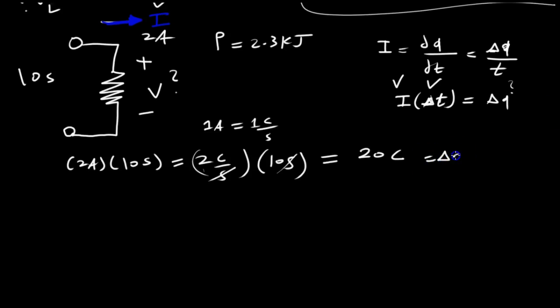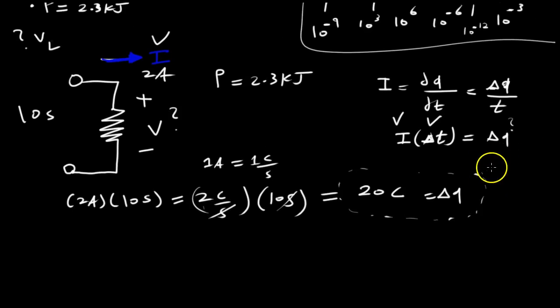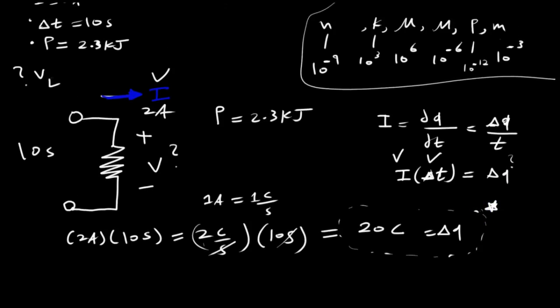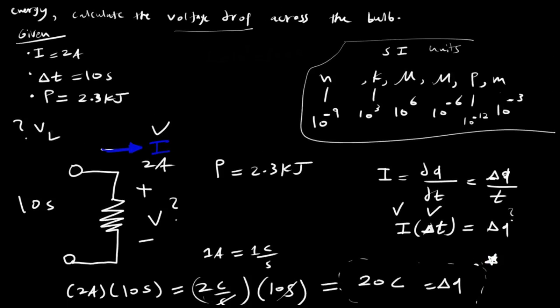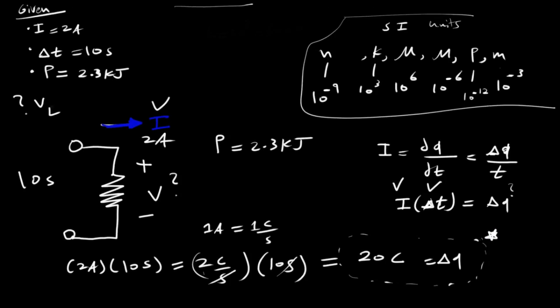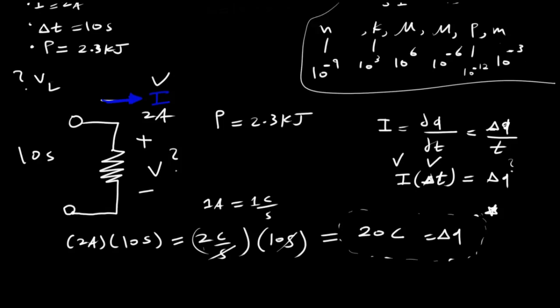So that is my delta Q. That's one thing to remember here. I wouldn't circle it because that's not the final answer, but just to remember it. So that's one thing. The other thing, we need to somehow relate power and time or charge or current. Let's see what we can do.